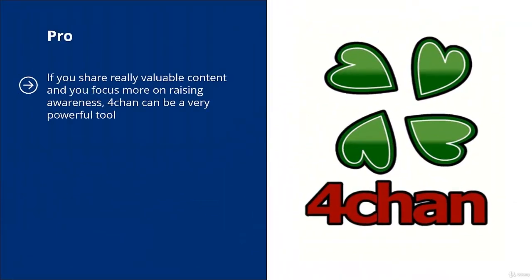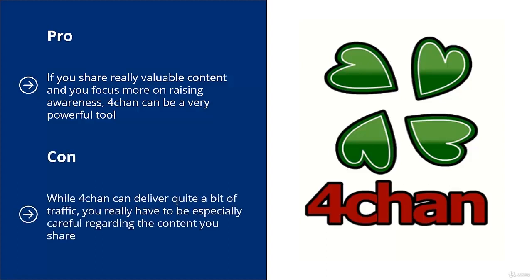Pro. If you share really valuable content and you focus more on raising awareness, 4chan can be a very powerful tool. If the content you share raises awareness instead of actively pushing a specific product, your content may get traction. Con. While 4chan can deliver quite a bit of traffic, you really have to be especially careful regarding the content you share.